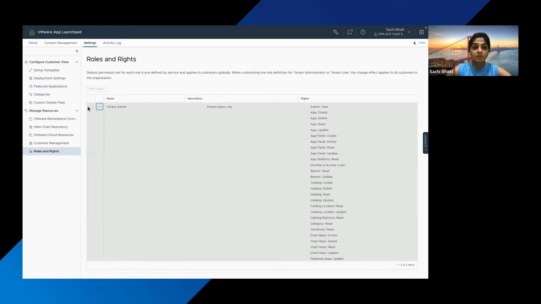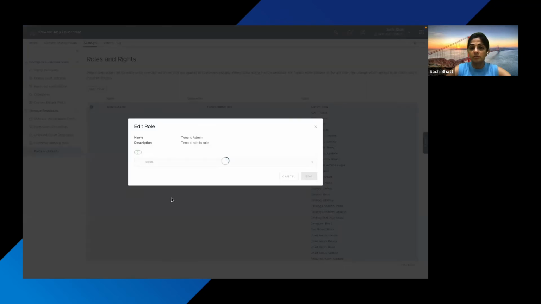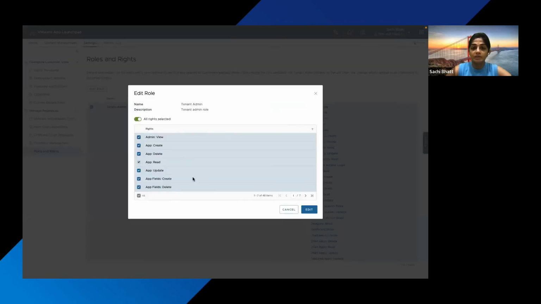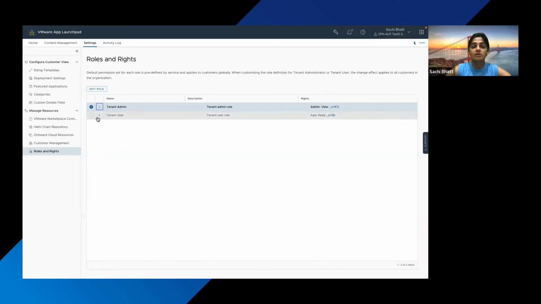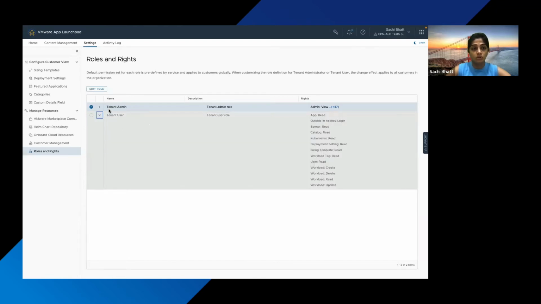In tenant admin role, we can allow the tenant admin to create and manage their own catalog on their customer organization level. And you can control the rights for this specific user role. And similarly, you can define your own tenant user role from the cloud provider App Launchpad portal.